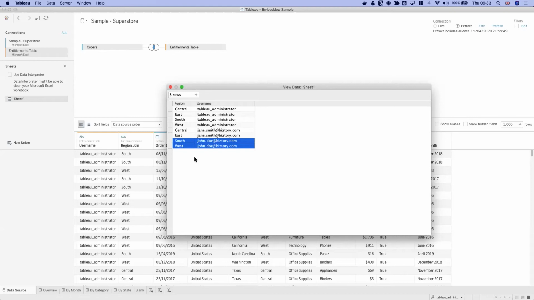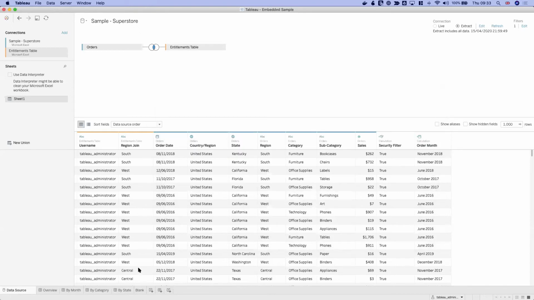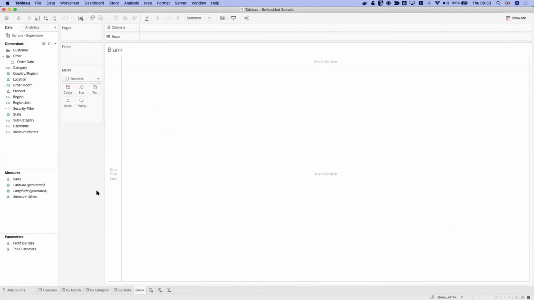There are other mechanisms that you can use to implement this in Tableau. You can implement this using security groups, which is also an option, but having this kind of entitlements table is the easiest way of doing this. And once you've got the entitlements table, it's a very simple case of adding something called a security filter to the data.